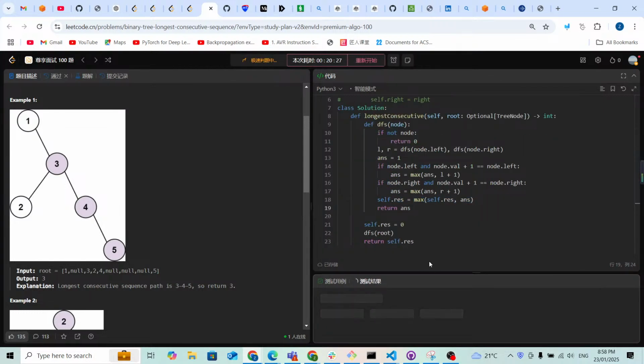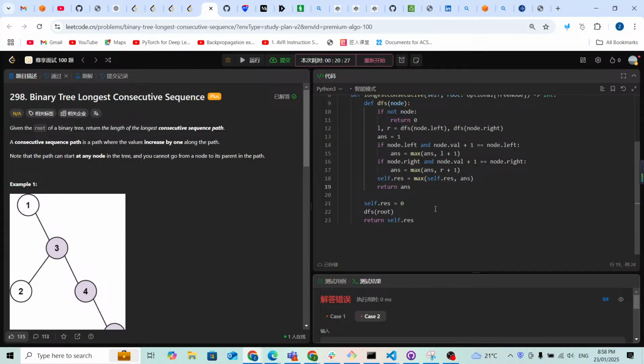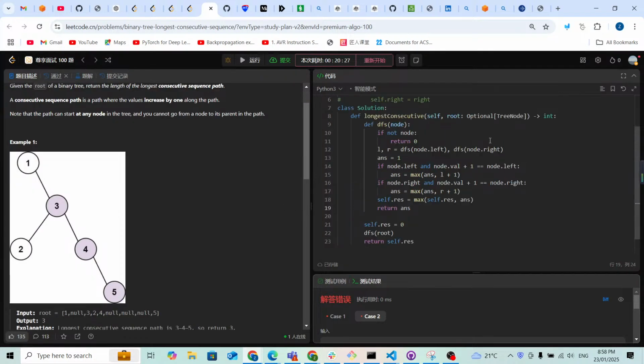Now let me just run it. It didn't work. Let me check why it didn't work. So this is the node dot left and node dot right.